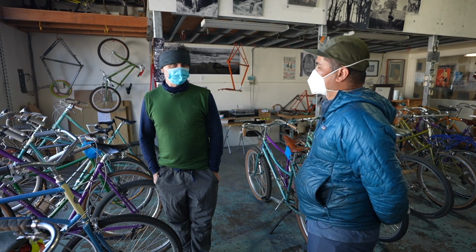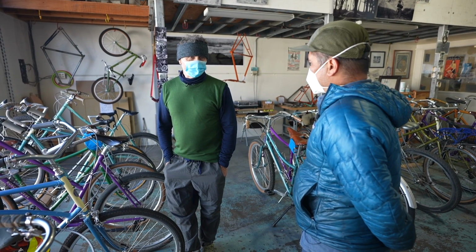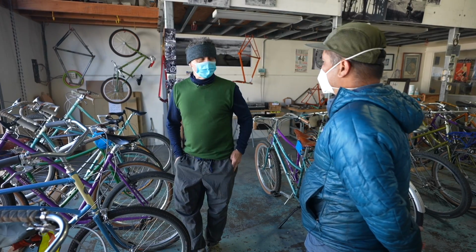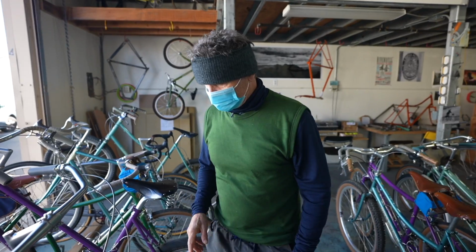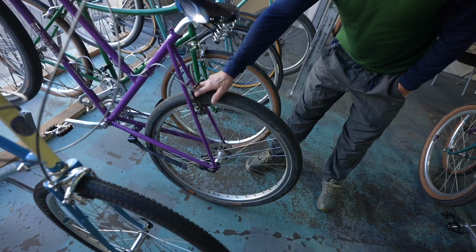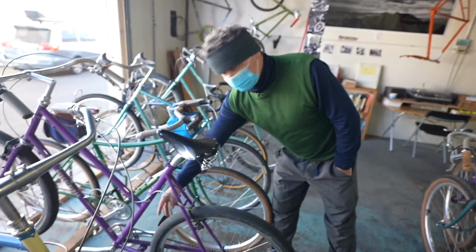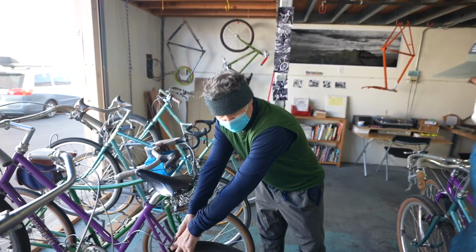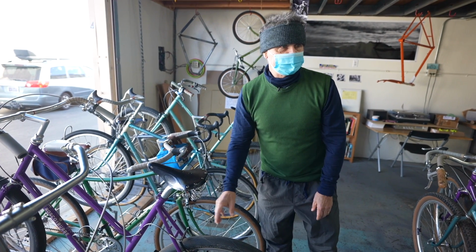Okay. And then we test them and ride them thoroughly because we want to know more about our bikes than the people who buy them. Right. So we have to do that. So the things that we look for, we always look for tire clearances. You know, we try to get good clearance around the side of the tire here in case the wheel wobbles. And we try to get a similar clearance. We try to match clearances. Vertical clearances above the tire and lateral clearances around the tire. On the fork and on the seat stays and chain stays.